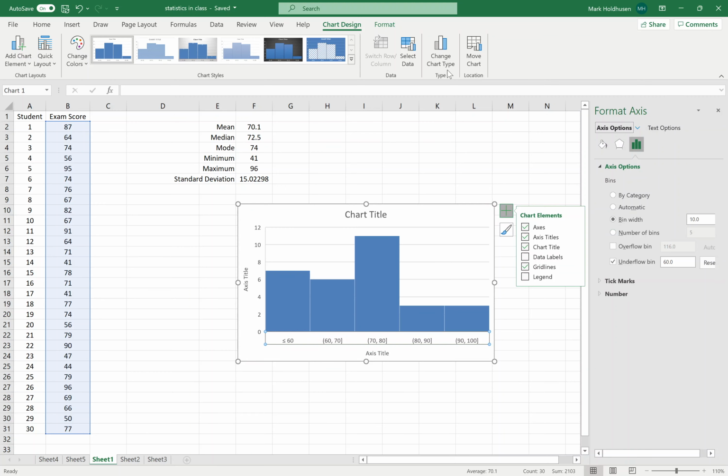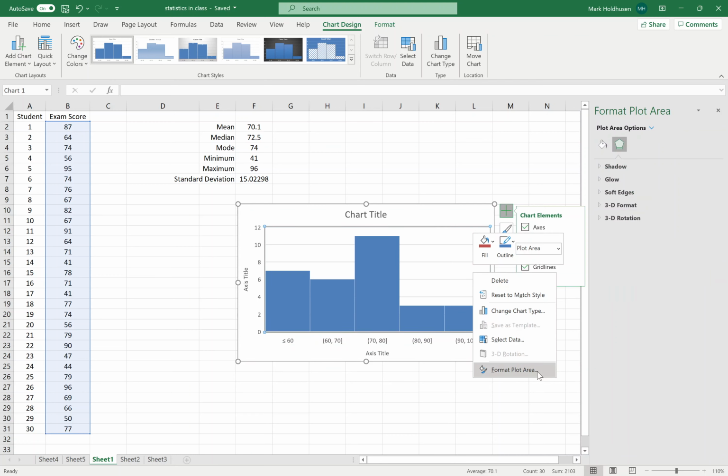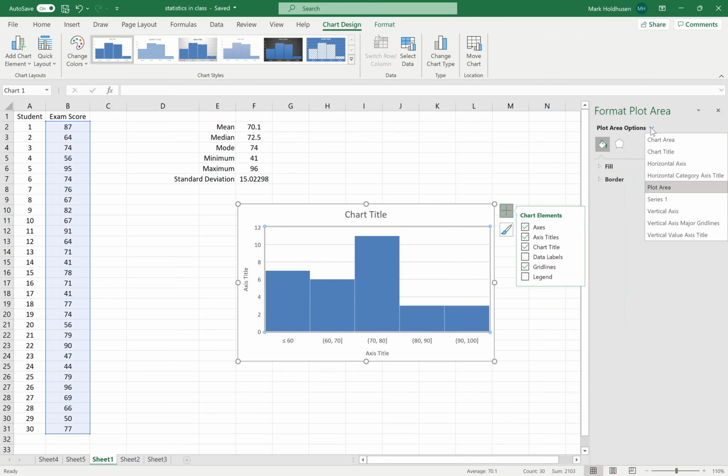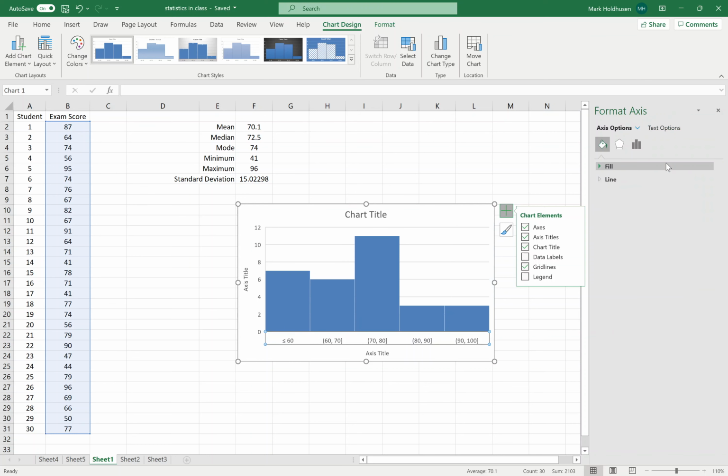again, that was under the, you click on here, you go format plot area, excuse me, and then you can change your horizontal axis, which is really what we're kind of looking for here, okay? And deal with the bins and setting those up, because taking the automatic is generally not the best way to go about it. But again, now you can see that 7 people got Fs and 6 people got Ds, and you know, that sort of thing. You can go through with that. So that's how you set up a histogram.